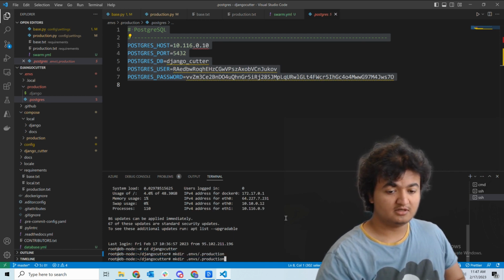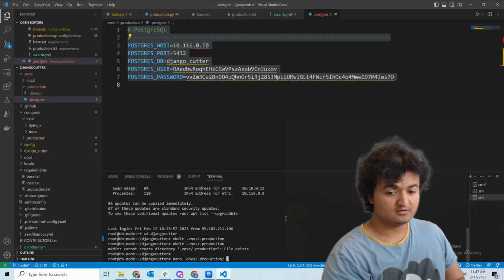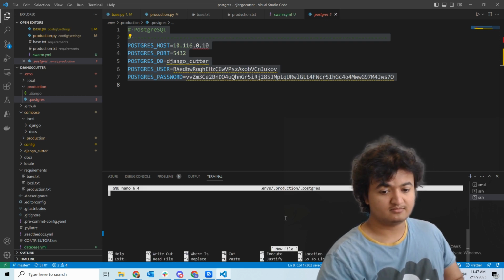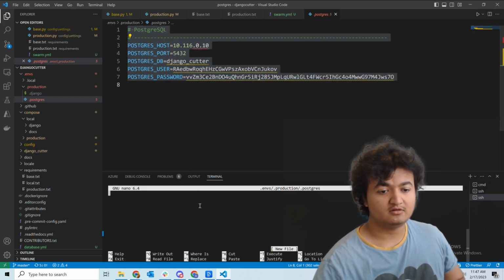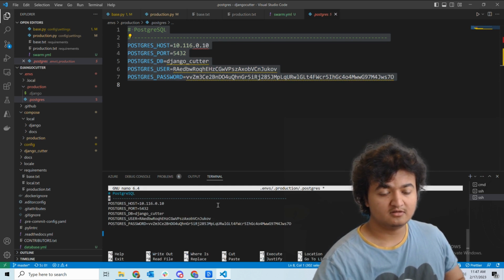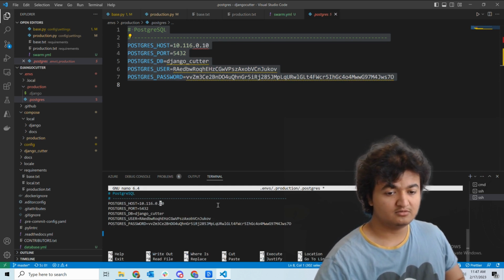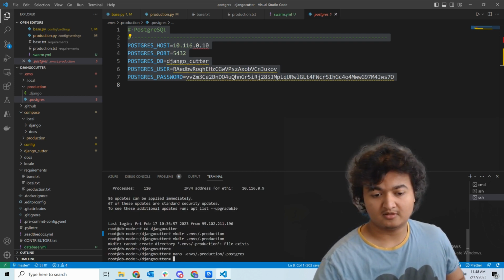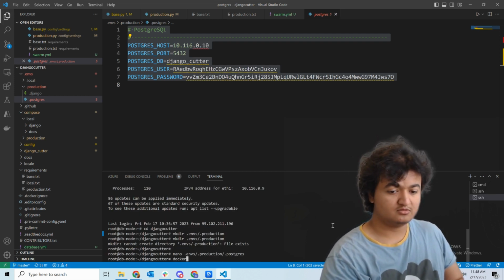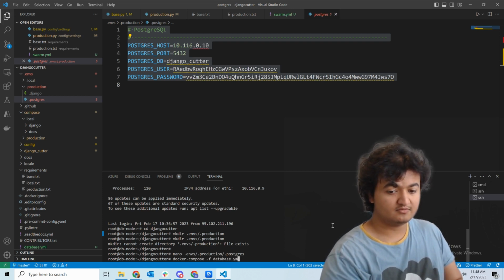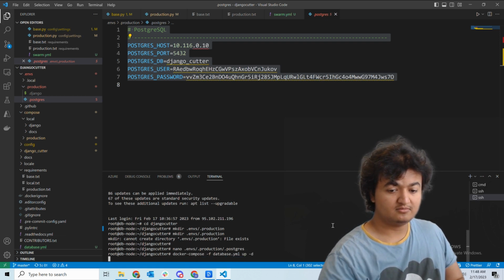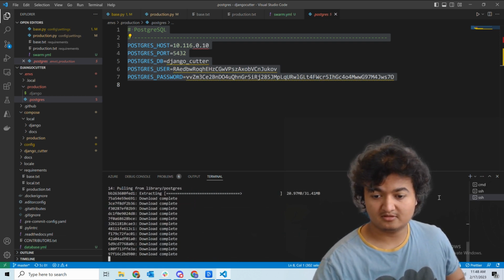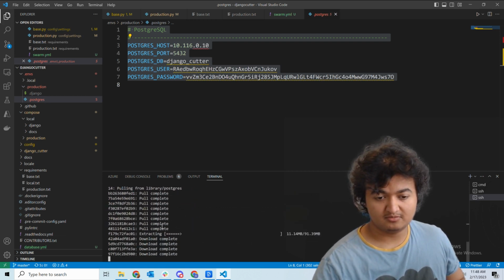Now let's do a nano .postgres. And here, let's say this will be localhost. All right. And now let's run it. So docker compose -f, this time we'll do database.yaml, and update. So it will first build and then it should go up soon.